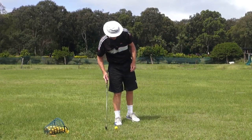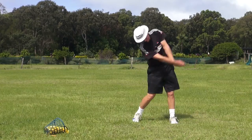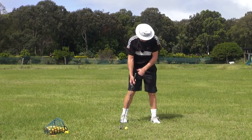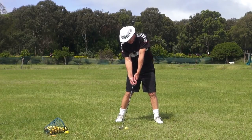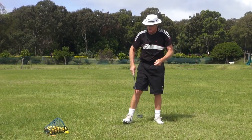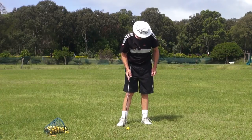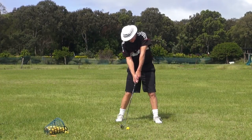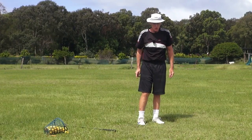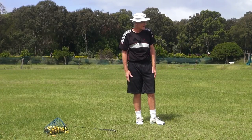I'll do one really slow one because the battery is flashing. I'll really release this down — really fire the release. There you go. Okay guys, there will be more on this — huge breakthrough, huge breakthrough. I want to refine what I'm talking about here because this is massive for me, absolutely massive.